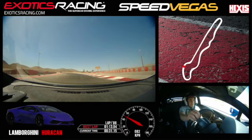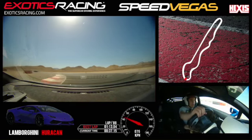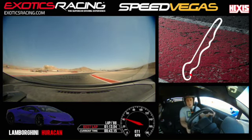All the way up to the orange cones, keep accelerating. Squeeze the brake. Turning in a little bit early, that's fine. I'll help you with the brakes there. Turn all the way down to that apex. Squeeze the throttle. Right side tires in the paint on the right.